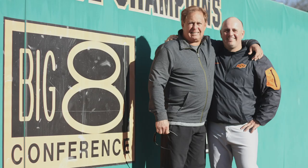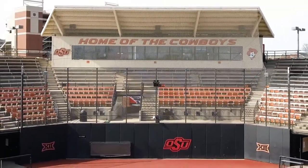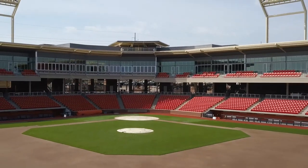Everything that ever happened here will always stay with us, and we'll continue to honor Reynolds Stadium and all the players and coaches and moments by doing things the right way moving forward, never forgetting all the awesome moments that laid the groundwork. O'Brate Stadium doesn't happen unless Reynolds Stadium happened. The Holliday family made countless memories in Allie P. Reynolds Stadium, and thanks to Cecil O'Brate, we have many more memories to come in a brand new home. The next chapter of OSU Baseball begins now. I hope you all enjoyed this sneak peek into O'Brate Stadium's inaugural season — it was a year in the making, but now it's finally time to play ball.